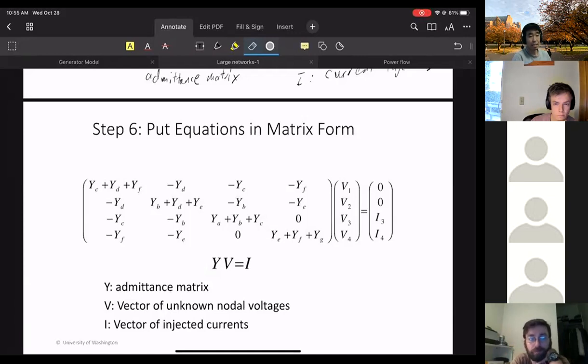So eventually we'll move on from given current. We'll look at given power. Can you solve this equation? But for now, we'll get a linear equation. So let's think about if the current is given. Can you solve for voltage? And when we look at the network, when we do this kind of calculation, the first thing is we form this Y matrix, Y bus matrix. And then once we have the Y bus matrix, we get this sort of linear equation.